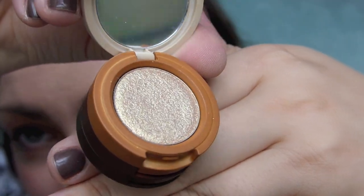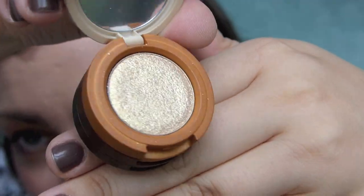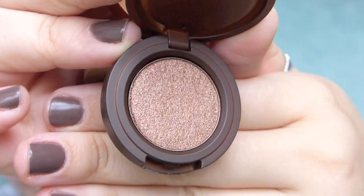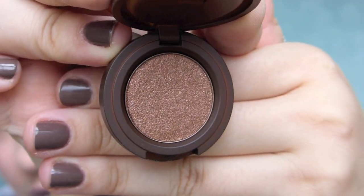Open that up. Ooh, look at that shade. Very pretty. It's a very yellowy white gold. It's much more yellow here in real life. And then, oh, can you not? I thought you could have them all open at once. Okay, well, this next one is a nice bronzy brown color. And then on the bottom, maybe? Yeah, there it is. And then the bottom shade here is like a nice reddish brown. Not ready like I'm ready to go kind of a brown.